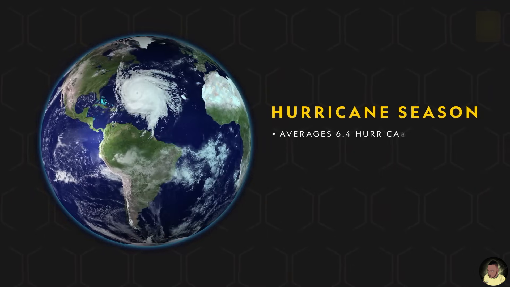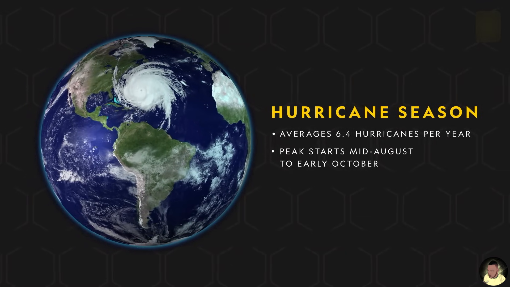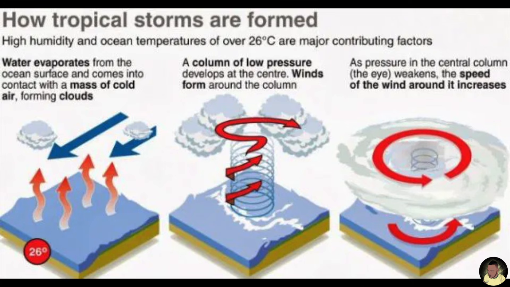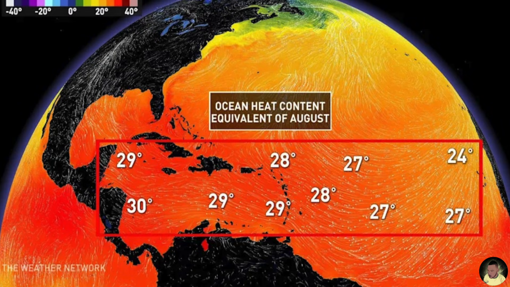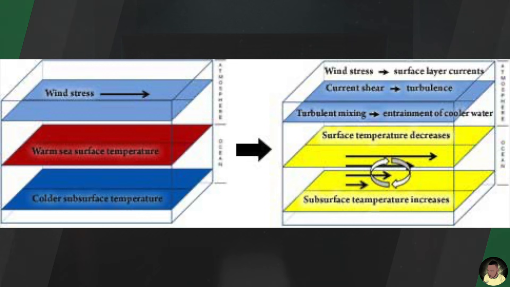Each year, an average of 10 tropical storms develop in the Atlantic basin, many of them remaining over the ocean. A tropical cyclone requires several environmental and dynamic conditions to form. The first is a warm ocean surface with a temperature of 26 degrees Celsius or greater, as this provides the latent heat that fuels convection and sustains the cyclone's energy cycle. The depth of the warm water also matters, as shallow warm water can cool quickly, thereby inhibiting development.